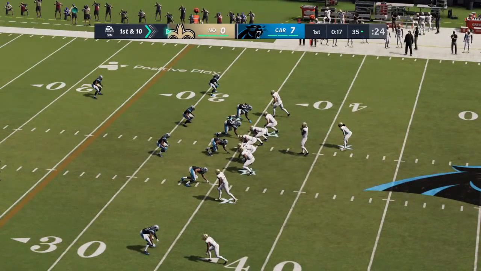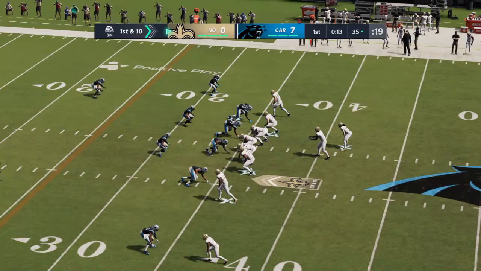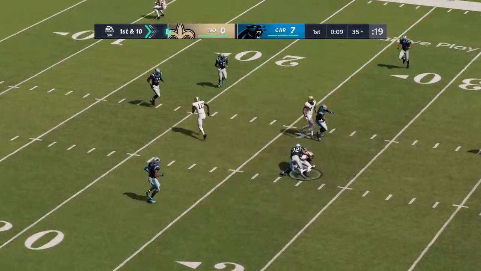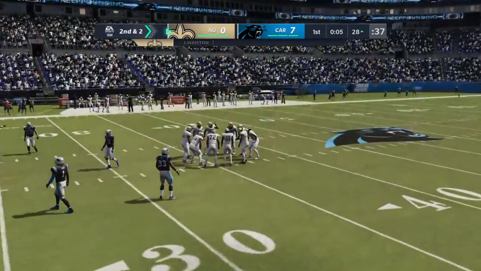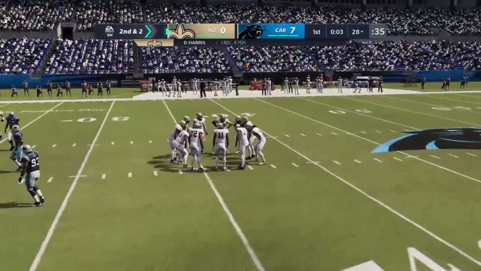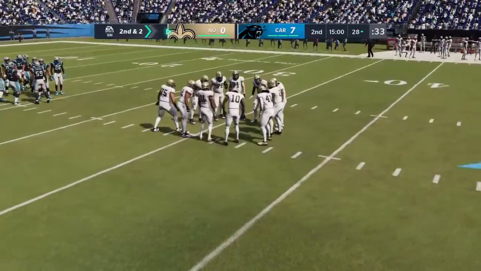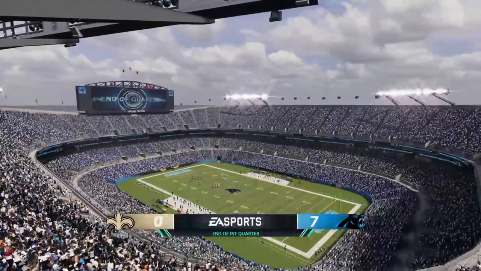Ball up to the 35 now as they come up on 1st and 10. Jameis to throw it. Harris has it over the middle. And they'll get 8 out of this before being stopped at the 28. Deontay Harris. It's a gain of 8. Brings up 2nd and 2. After one, 7-0 on EA Sports.